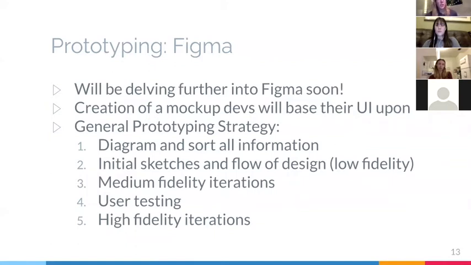But the general prototyping strategy is that it all comes from your brainstorming, right? So it's building those ideas that you found strong and you found good, and starting to build them further, break them down into different branches, build them up again. So I would recommend that you start with diagramming and sorting all of the information into charts, and this can be in many different ways. You can just kind of segment all of your design ideas. Again, it's very personalized, but breaking the problem down further will definitely help you in terms of building it back up into a cohesive design.